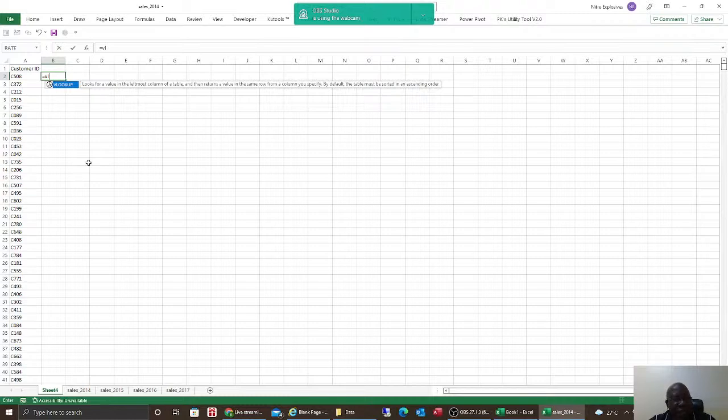It's very, very important that the column that we are going to refer to should be the leftmost column. And in this case, our leftmost column is going to be the customer ID, because we are going to look up the customer ID from the table which is in 2015.